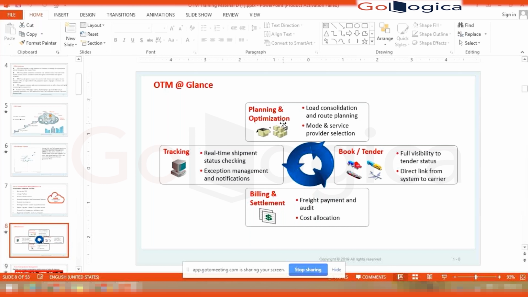Suppose you have a tie-up with four or five service providers, and you ship from Bangalore to Hyderabad, and each service provider gives a different cost. We'll set up all five service providers in the OTM. If you want a specific service provider to ship the order, you can select it. If not, it will take the least cost service provider among those five, and the least time. Both can be defined in OTM. And if you are not selecting a particular service provider, it will optimize and take the least cost. So that is the planning and optimization.